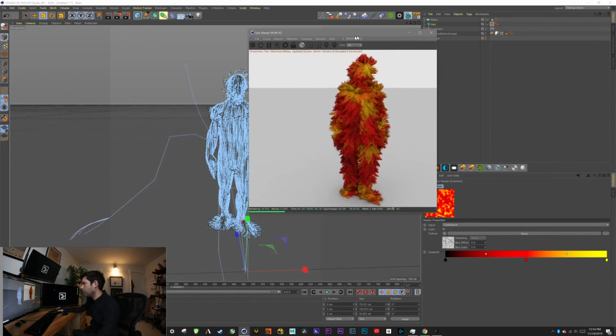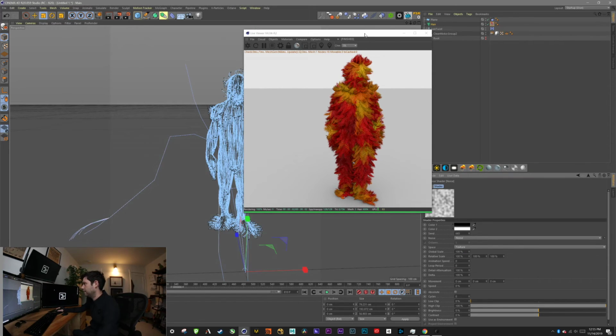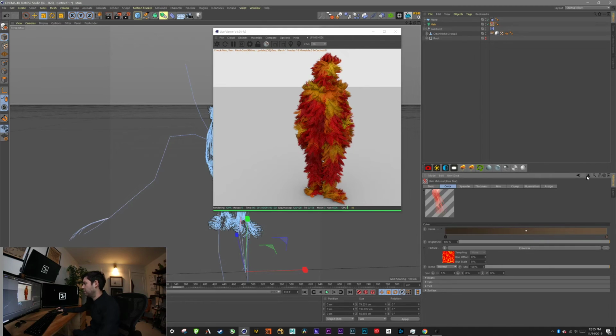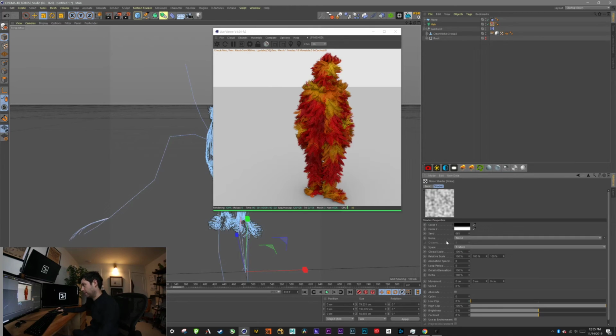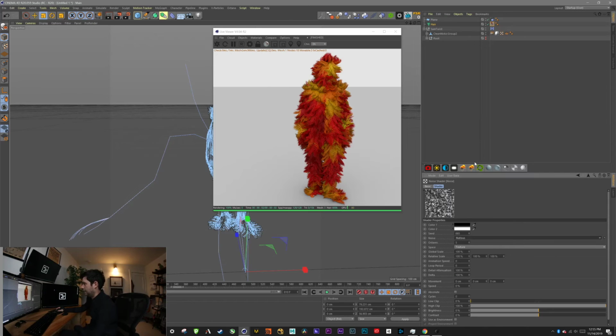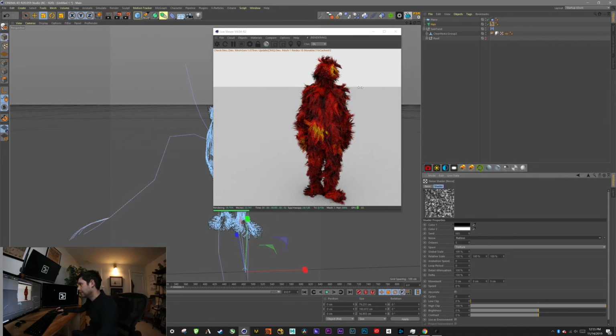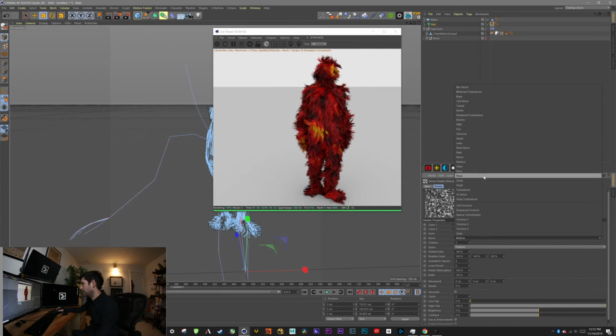However, right now it's kind of a general noise pattern. So if we go into noise here, and remember, we are in our hair material, colorizer in the first layer of the texture, click into the colorizer, then add a noise into the colorizer texture, click into that, and then if you play with these noise options, there's a bunch of ones that come standard. So I'm just going to add a new toast and see what that does. Yeah, that looks pretty cool. I'll click on a couple of the other ones.